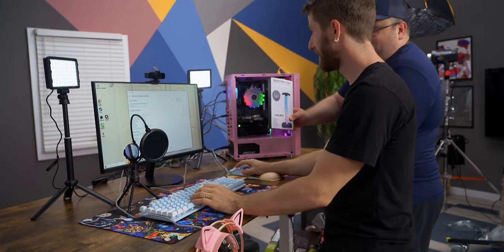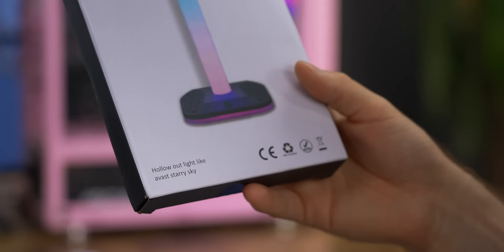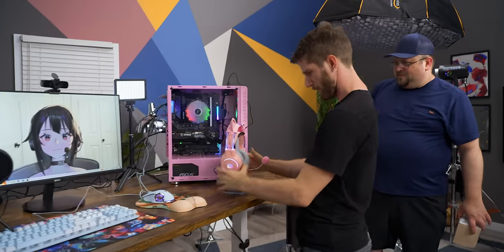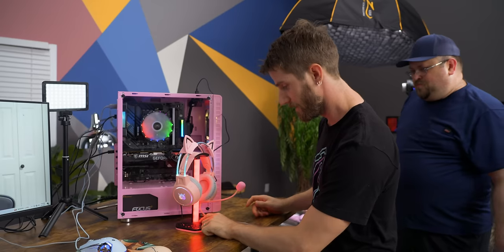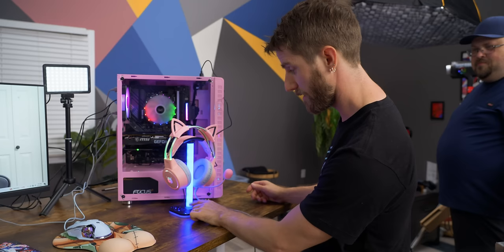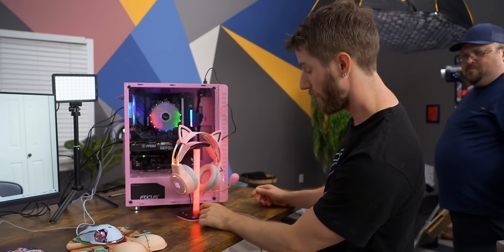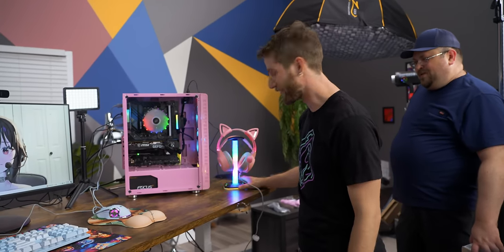This actually looks really cool. There's actually a better way to store your headphones — the headphone stand. With ADD ambience and color the wonderful. Hollow out light like a vast starry sky. That is really cheap construction. The only problem now is that I don't see the RGB. Wow, that's a lot of colors — it's got effects too! Sick! Okay, that's gonna be the one. That's the ADD ambience — definitely.